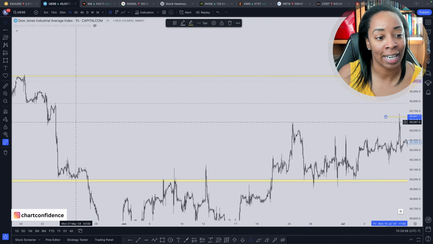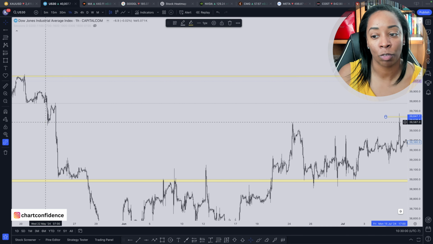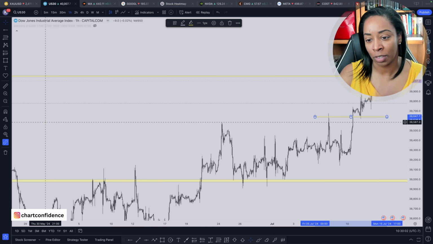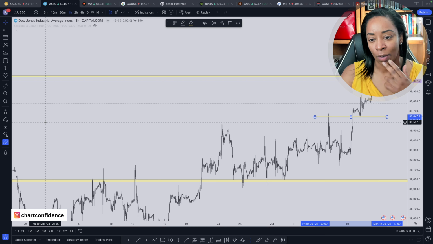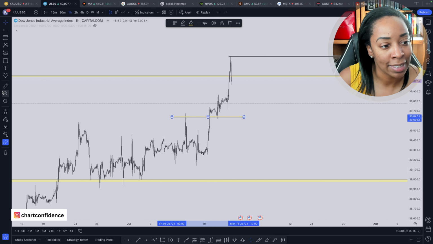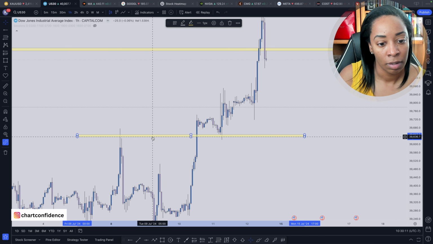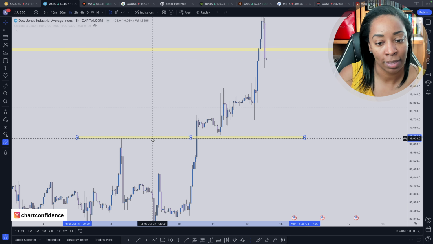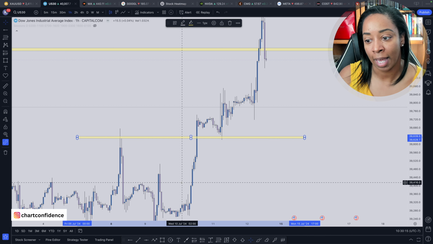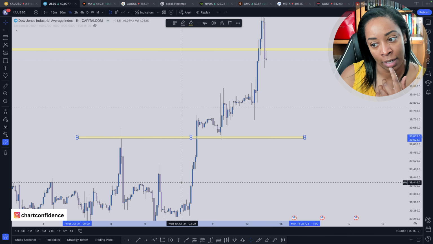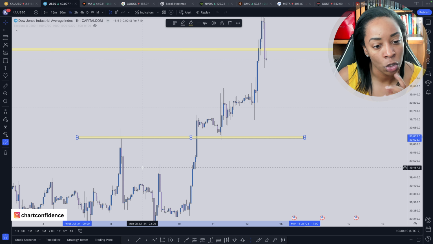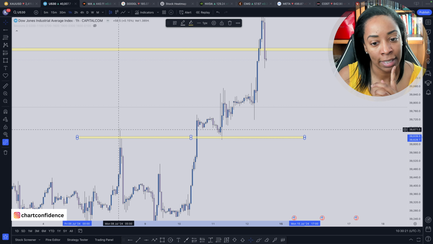So I don't want to drag that out, but you can see that if we were to, actually, do I want to do that? No, actually, I like where it's at. Let me zoom in and just kind of double confirm really quick. So I see this wick here. What if I put it right there? That is at 39,639-ish. So that looks good, but then I like this wick here.